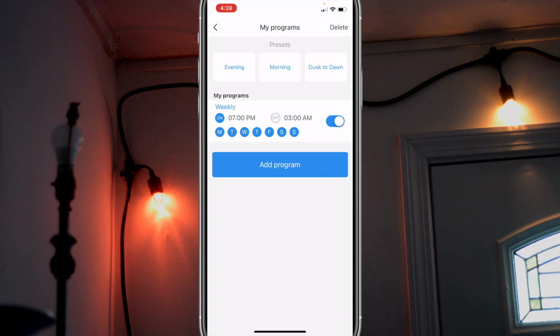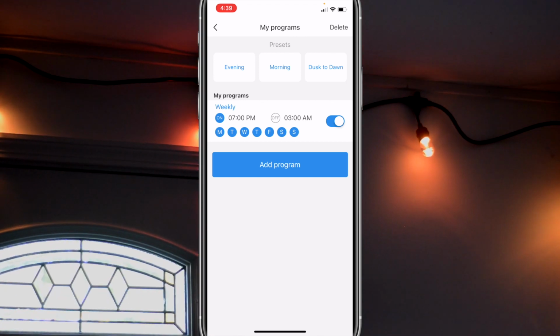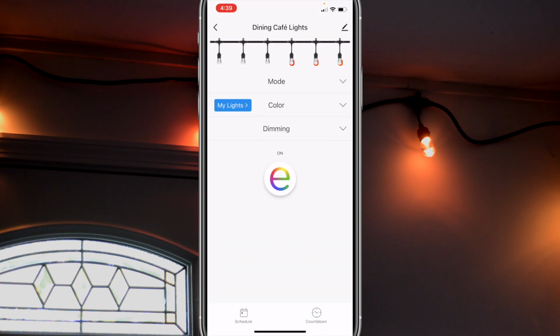How awesome is that? Now, this is brilliant because while this is indoors for this light, these lights are also designed for outdoors. So if you want to go ahead and use them outdoors, you know, it might be annoying if they're running all night, or if maybe your neighbors are not a fan or something of those sorts. You can set it to automatically turn on for a certain amount of hours, maybe till midnight, and then turn off, and all of a sudden you are good to go. All of this happening on its own.